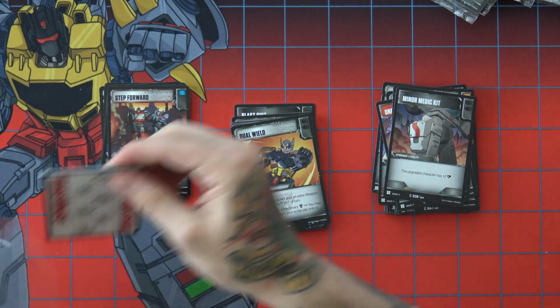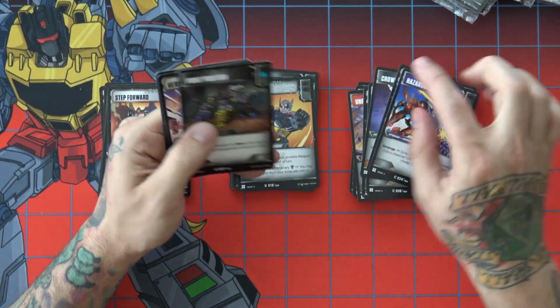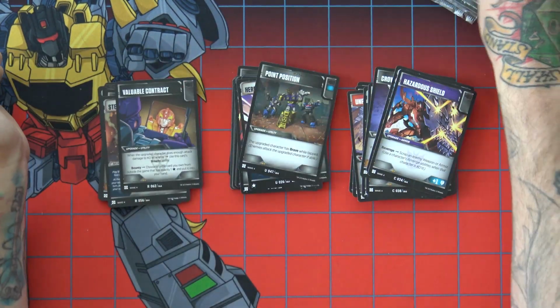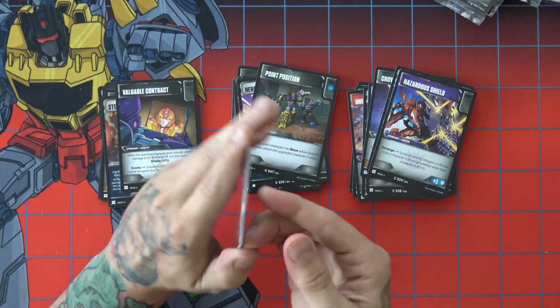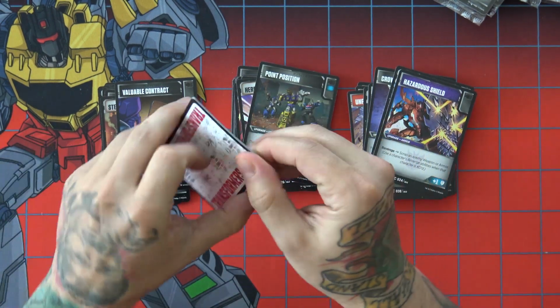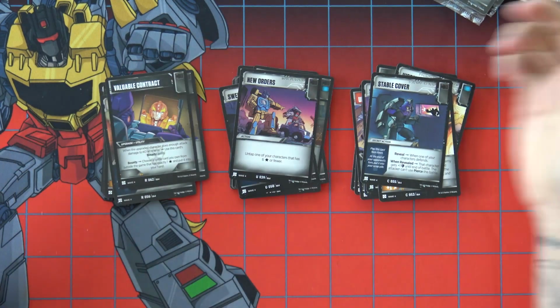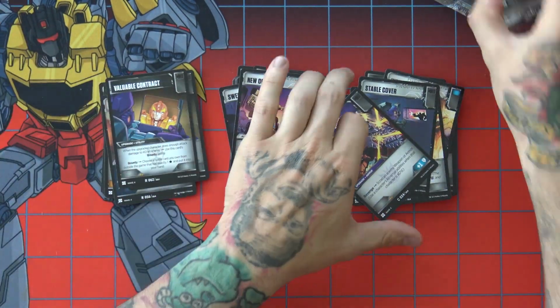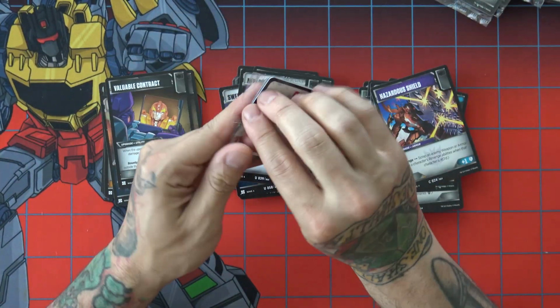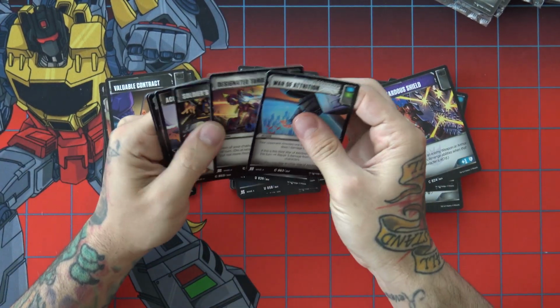Step Forward coming in, giving us that Brave with the blue battle icon. Point Position, Heroic Revolve, and a Valuable Contract. Not much to say about Valuable Contract. I think it's good in a couple of lists, but I don't think it's found its place quite yet. Oh, well, all right. Well, it's found its place. It's in all my battle packs. That's where they're located. Getting tons of play there.